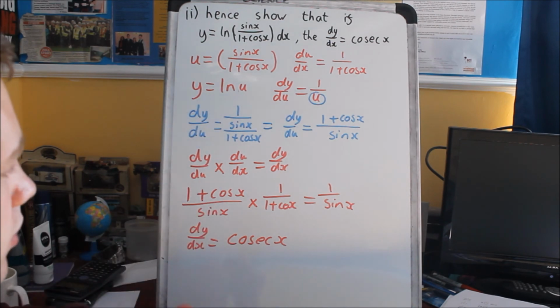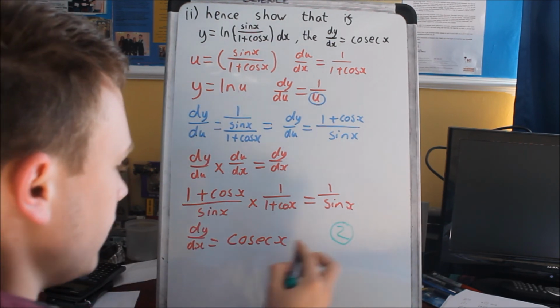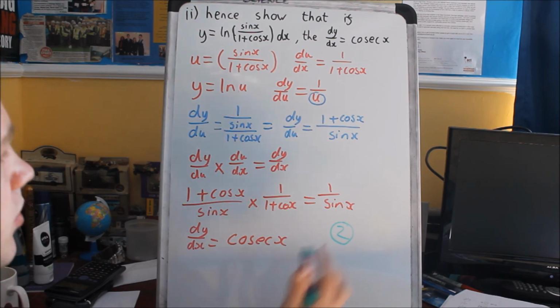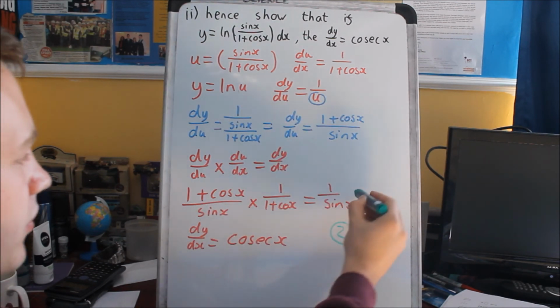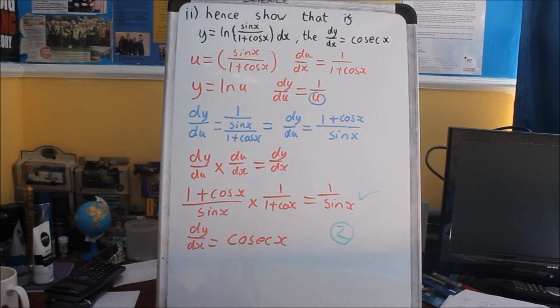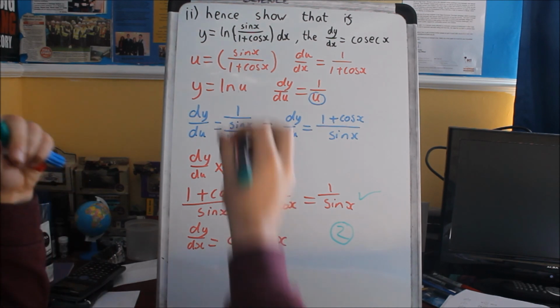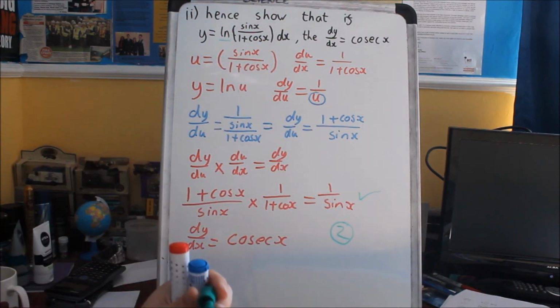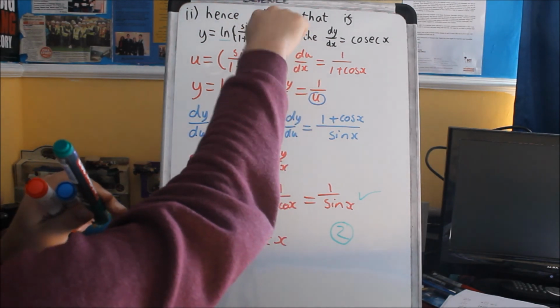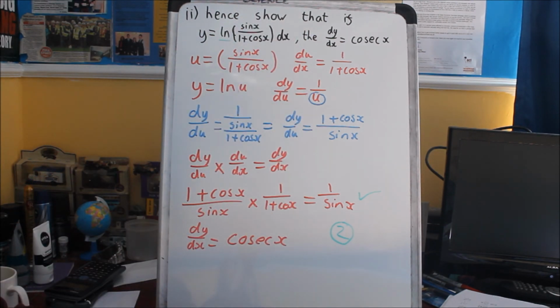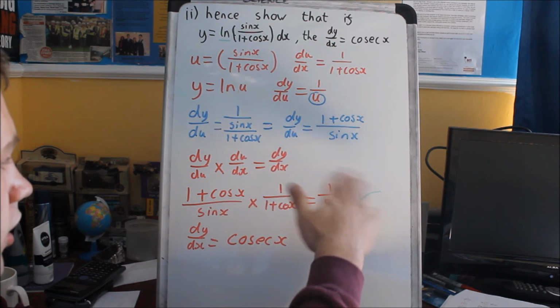Altogether, this one was worth 2 marks, because again, you're not going to get a mark for the final answer, it's a show that question. But selecting and using the chain rule and probably following out this sort of line with the cancelling out is your 2 marks there. So the things people tripped up on in this one, this is the one where you either got 2 marks or no marks. So the things people tripped up on is not noticing that you have to use the chain rule. But when you've got natural log or sine or cos of something complicated, use the chain rule. In a nutshell, that's sort of where you use the chain rule. But people who knew to use the chain rule achieved all the marks.